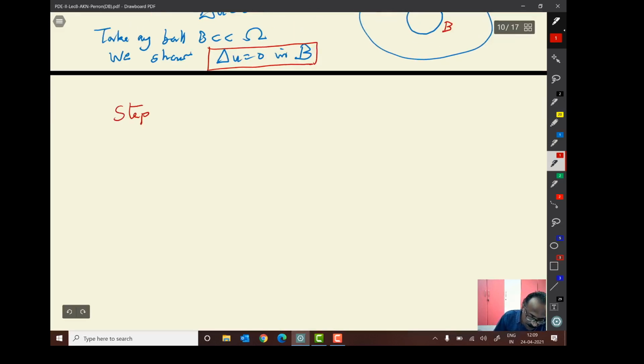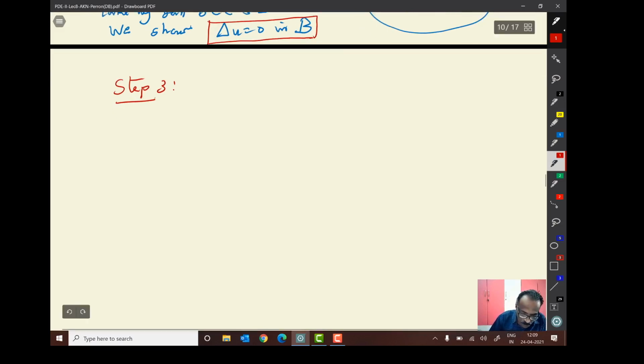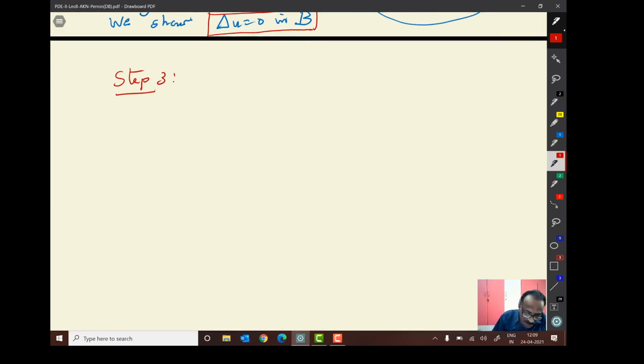Slowly, maybe step 4. To show that for any ball you take, the Laplacian is 0, let me give you an idea and then we will prove it. The idea is, take B in Euclidean space.